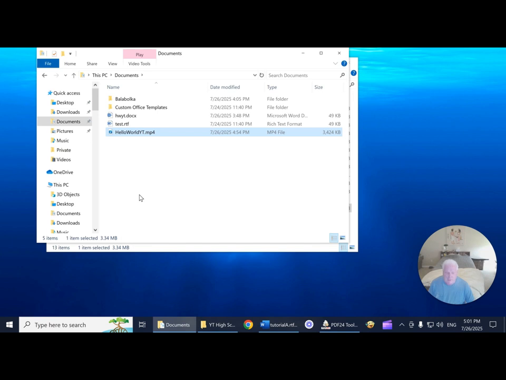Now I could play the video right now as a pre-step before uploading it to YouTube. But because I'm creating this content right now with Loom or any other screen recorder, if I play it, of course the audio will come out on the monitor speakers. And we have this little annoying problem of Loom picking up the waveforms coming through the air as its microphone, and it'll of course replay it, and we get this echo, and that's just completely annoying. So I'm not going to do that right now, but you should do that on your own. Make sure that before uploading the video to YouTube, it looks the way that you want and that you're happy with it.